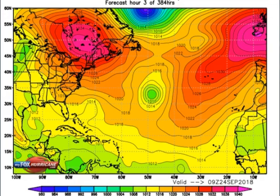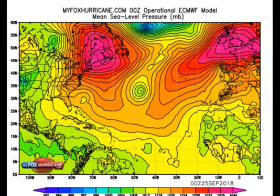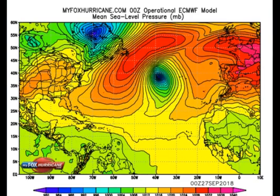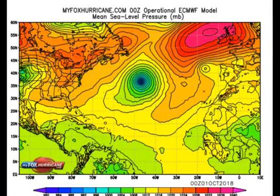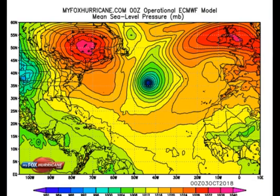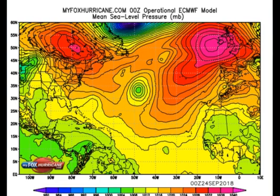Let's go check out the European model. Over on the European model, here is Leslie, and this is what's left of Kirk this morning — though Kirk will come back up a little as it goes across. Today's date is Monday, September 24th, 2018. Moving it along, the European model shows that Leslie does try to tighten up and form just like the GFS shows — we see it trying to go up into that wedge and get absorbed by the other system. This is around the 4th of October, and that's as far as it goes.